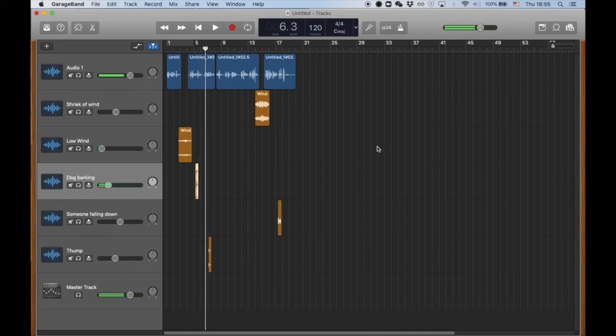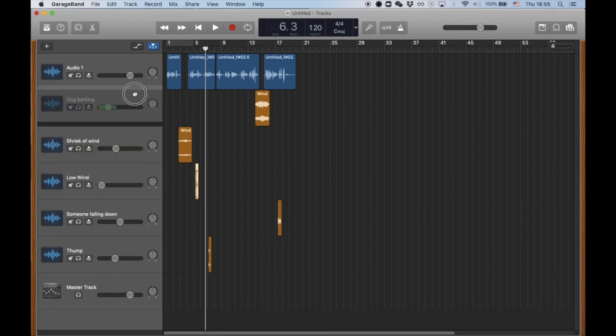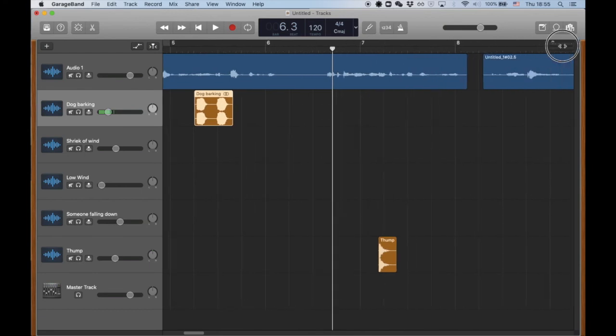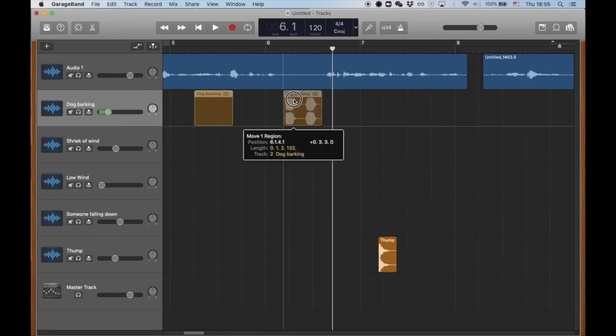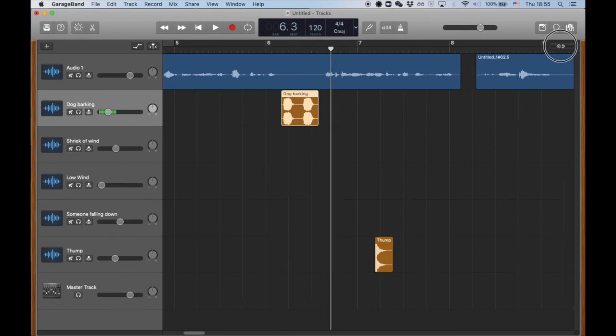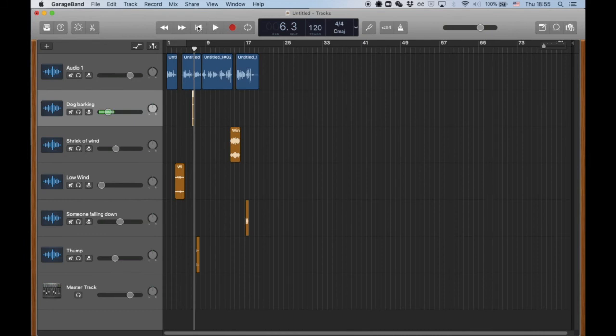Uh-oh. And we got a problem. Remember when we put Toto at a certain spot? Well, I think that got moved because we moved this section to make room for the wind. So we need to move that dog bark sound right into that space in between. That may have happened for some other stuff. This is why we always go back and listen from the beginning.